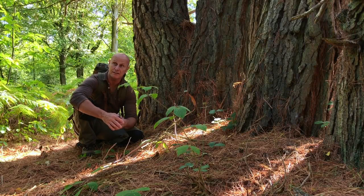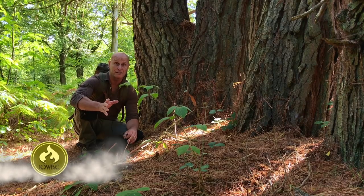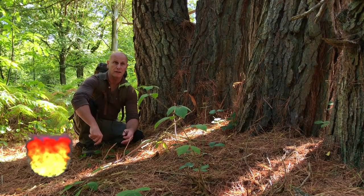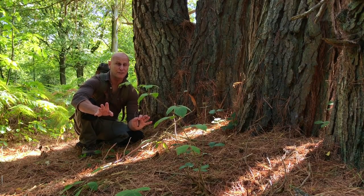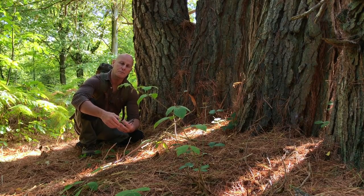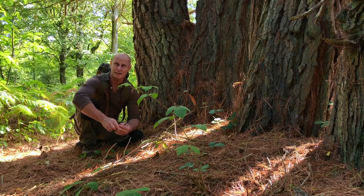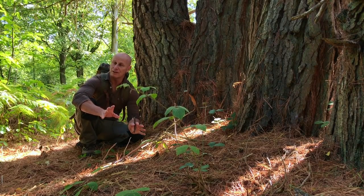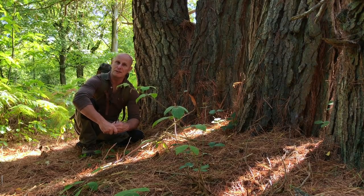So this time out, guys, I'm out in various forests, in a few different places, looking for some fungi, berries, greens and the like, foraging food for free. Now sometimes we might not think that there's much to forage, but once we become familiar with various plants, greens and fungi, particularly in autumn, this time of the year, there is ample free food in the forest, hills and so forth that we can forage, and that's what we're dealing with in this video.